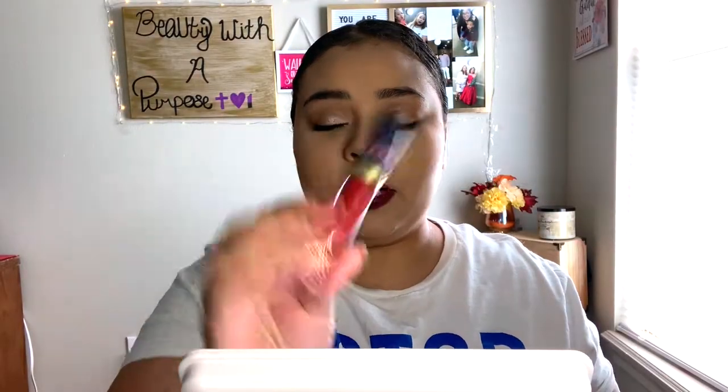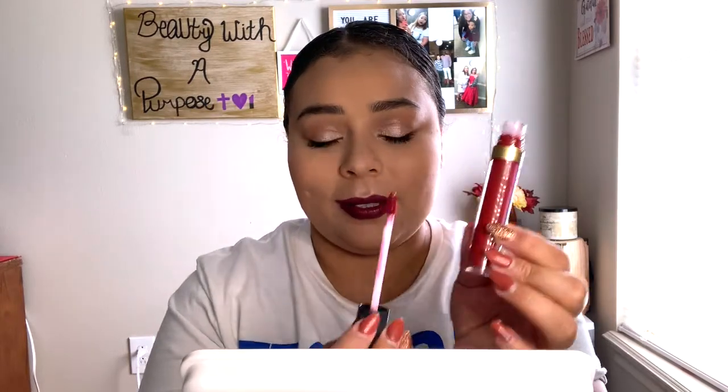Okay, so now for lips, we're gonna go ahead and go in with our Jordana lip liner in the shade Cabernet and line our lips. Okay, one thing I'm noticing about my face products right now is that it's starting to settle, and not in a good way, just kind of making me look a little bit old. Okay, so for lipstick, now we're gonna go in with the Believe Beauty lipstick in the shade Grenade. And like I said, whenever you pull it out, it does not look how it looks in the tube. That's not the same color.